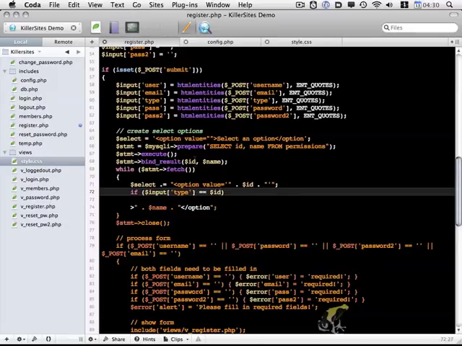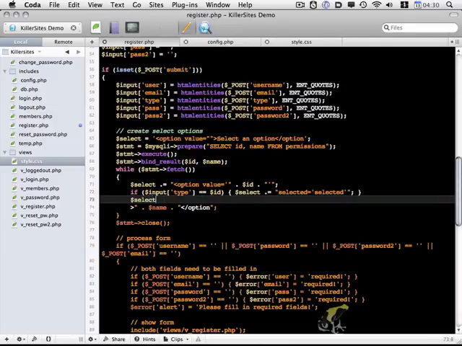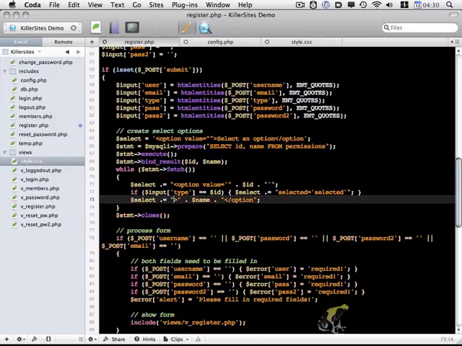So in the loop, we have an ID value, and if so, that means that this item is selected. So in that case, I'm going to add select dot equals, and I'm going to add selected equals selected, like so. And then we're going to finish this off. And that's it for this section.